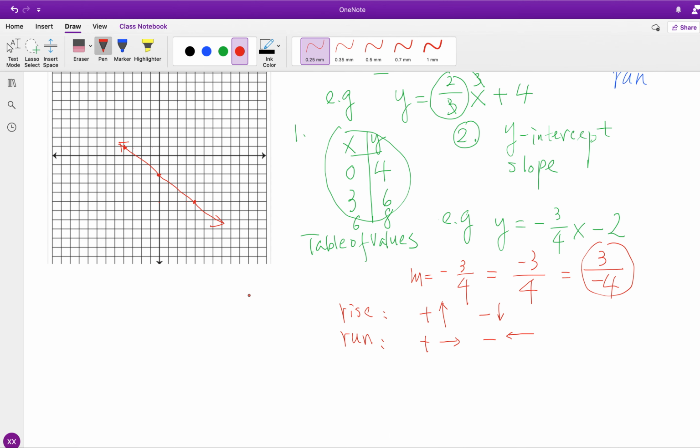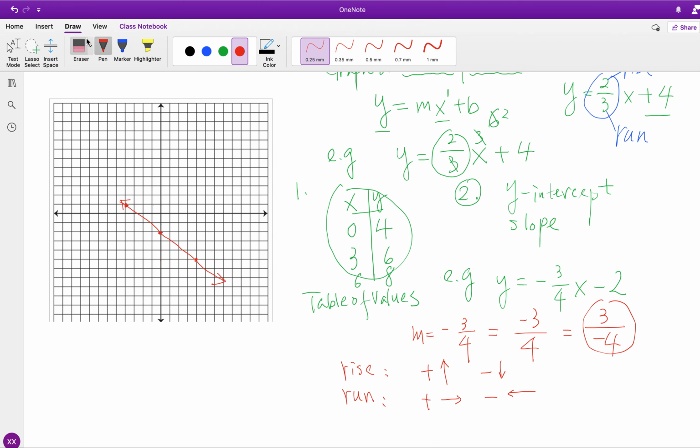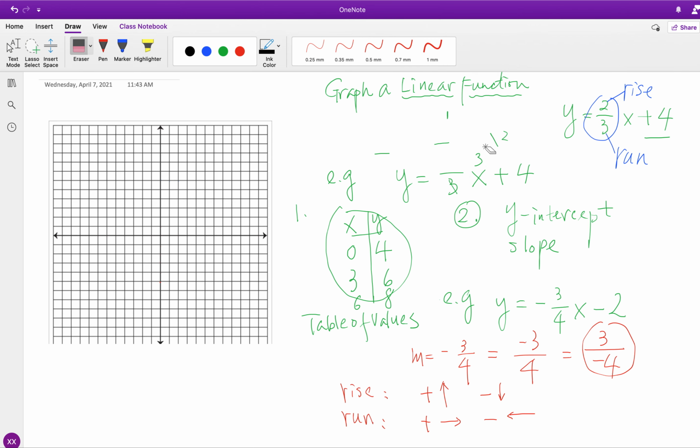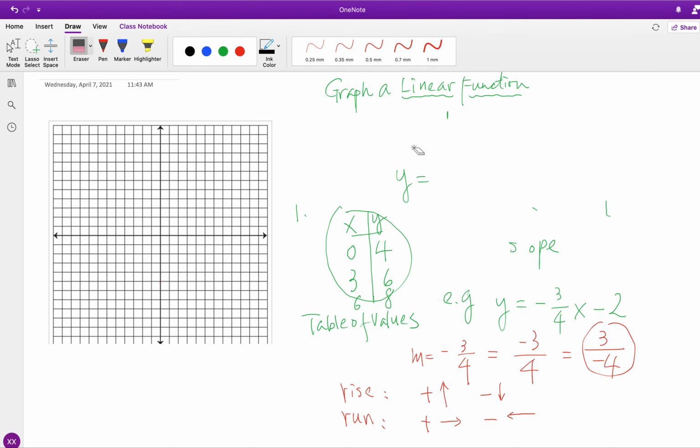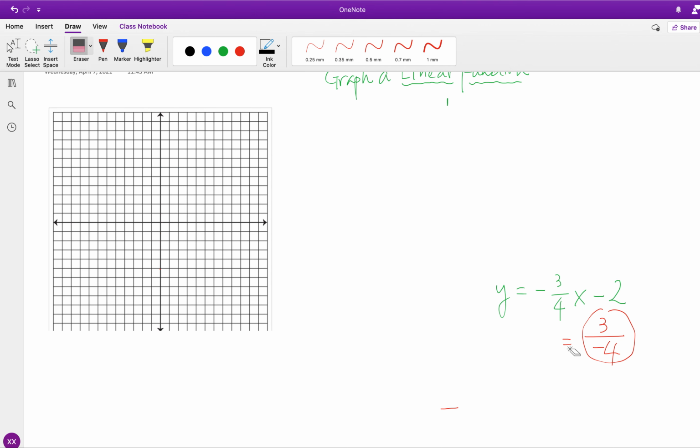But there's another issue here. I'm going to erase some of this. First of all, I'm going to erase this one because I'm using this grid. I'm going to erase this one, erase this one, erase all these kinds of things. So let's start with another issue that I will be talking about. Now, for example, let's take the second example I just demonstrated. Let's say this equation is looking like this.